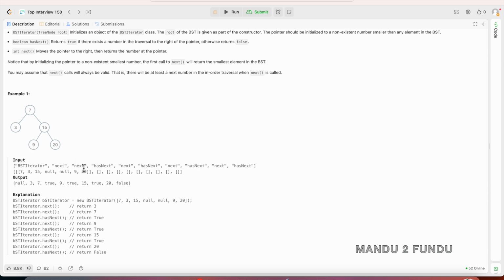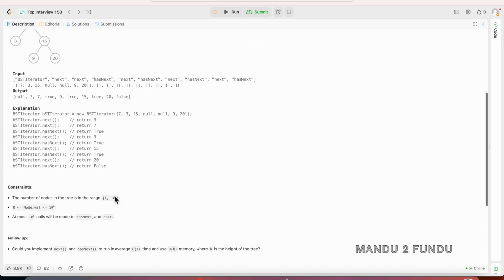And then the next call to the next method will give us the next smallest element, which is 7 in the binary search tree when we perform the in-order traversal. And then the fourth operation is the hasNext method call, which returns true because there are still some elements in the tree that are not yet traversed. Likewise, there is a sequence of operations.